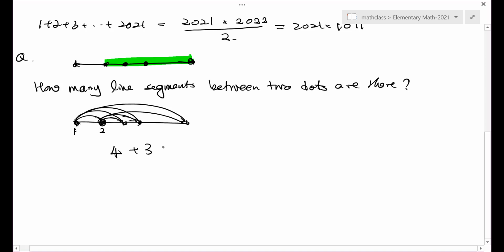Then the third one you go forward 1, 2. The last one is just 1. So you get a sum of a sequence of decreasing numbers, right? So it's 1 by 1. So it's actually 1 plus 2 plus 3 plus 4. Since this number is so small, you can quickly get it, it's just 10. But if you want to use a formula, it's 4 times (4 plus 1) divided by 2. So it's also equal to 10.